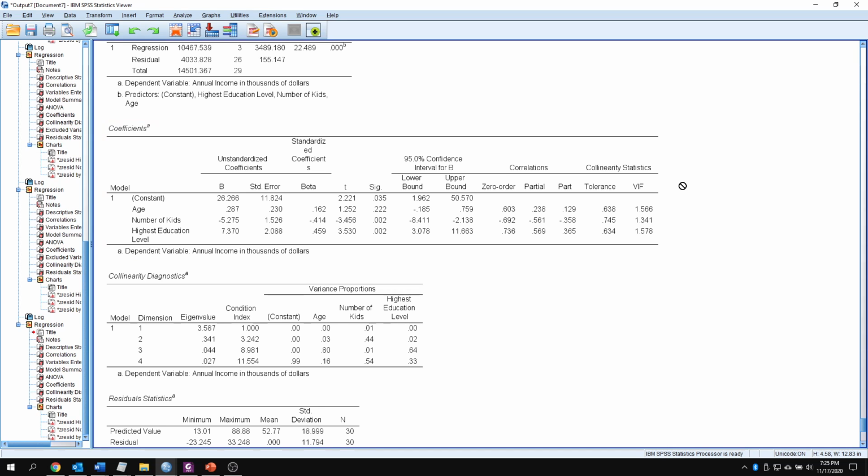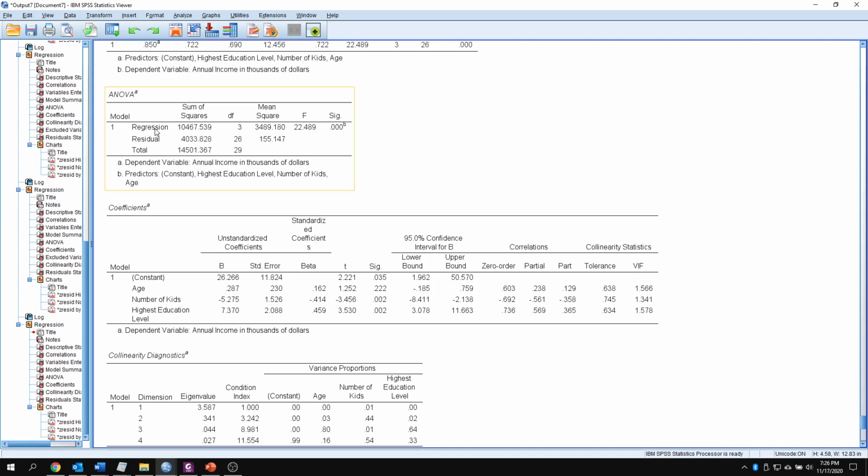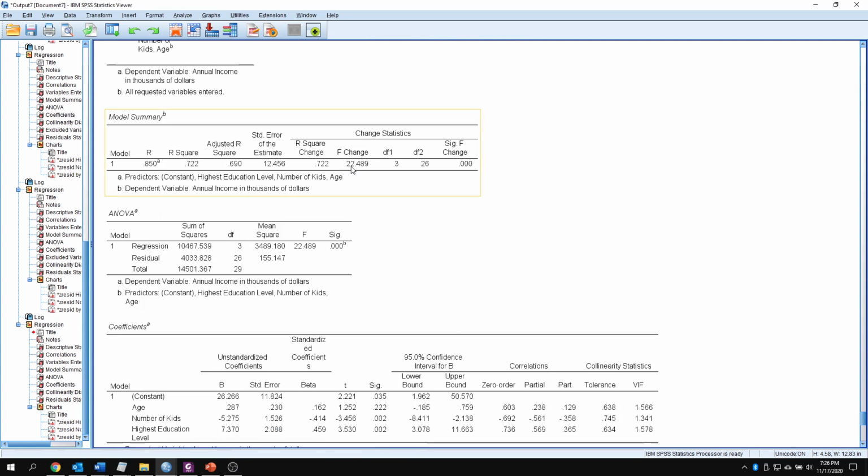I'll be honest, I don't know what this variance inflation factor represents, but I hear that it has to be less than 10, and it looks like across the board we're less than 10, so that's wonderful. We're going to hop back up here to our ANOVA to see that our model predicts income level better than chance would, so that's wonderful. Our R squared has increased from 0.3 something when we were just looking at age, all the way up to 0.722, and if we adjust it, 0.69. So 69% of income's variance can be predicted by looking at these three other variables, which is good. I mean, that's a pretty high predictive level.